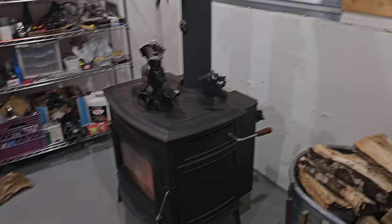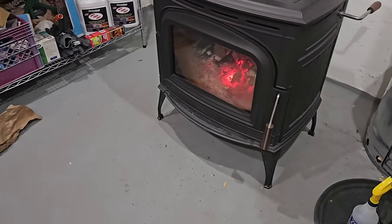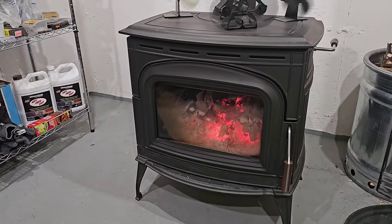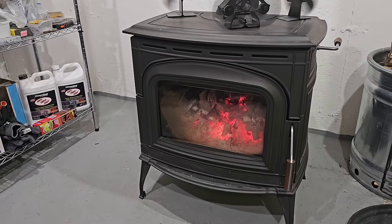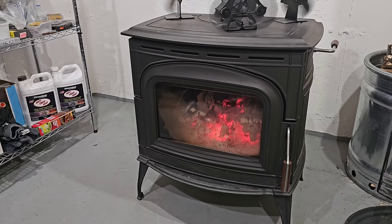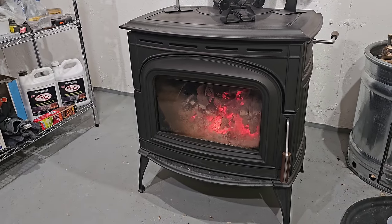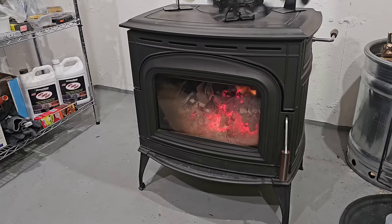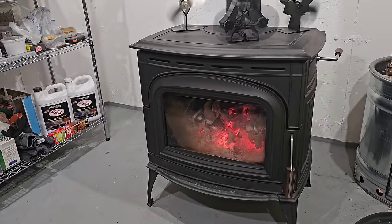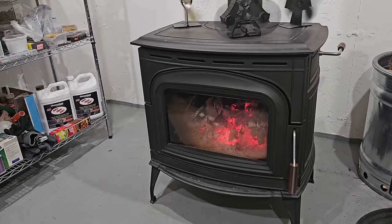All my windows are cracked because it produces a lot of heat, which is good — we're letting fresh air in. There will be some people who don't believe what I'm saying, but if you try it for yourself, they're very efficient stoves. The only thing is it can supposedly clog up if you burn things that aren't supposed to be in there, like garbage or cans. Although I don't think it's as picky as people think — I've thrown cardboard and plasticky paper in there and nothing's ever happened. Just don't be burning garbage in there all the time.